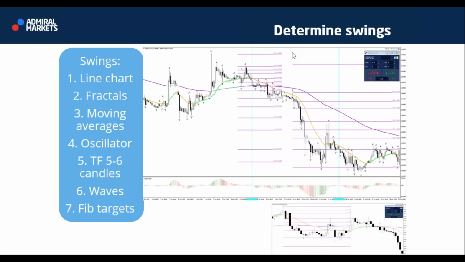All right, moving on. Talking about those swings, a lot of good stuff we can use to determine better swing points: fractals, moving averages, oscillators, waves, patterns, sometimes line charts if candles are not that clear, waiting for price to hit the fib targets before moving a fib. So let's take it step by step here before I hand it over to Nennet, and he's going to share his valuable 2 cents on the fibs.